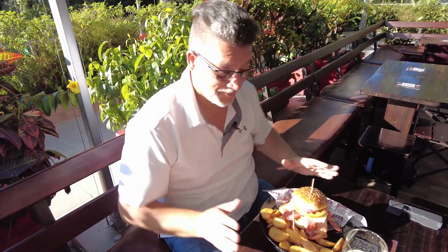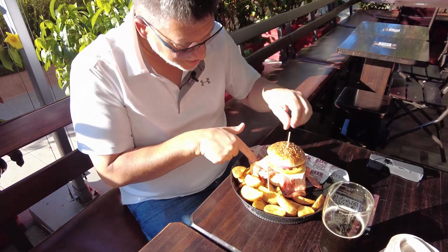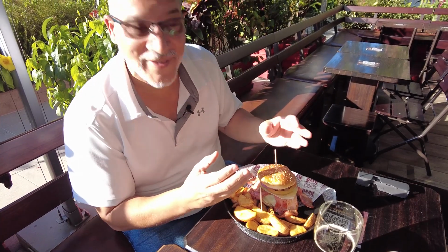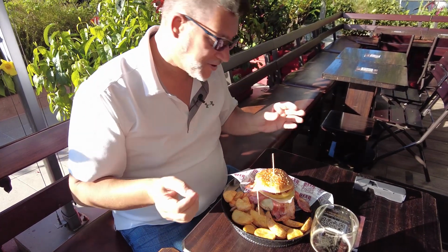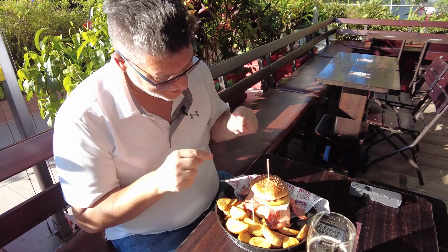All right, guys, so we've gotten our order. I got my burger. Look at this. It's a killer, man. These are big pieces of bacon that you're seeing here. It's crazy. You gotta mush it down because it's so big, or it won't fit in my mouth. And I love these home fries and everything. I just gotta hunt down some ketchup. But yeah, guys, this is it. Beer Station, it's an awesome burger.